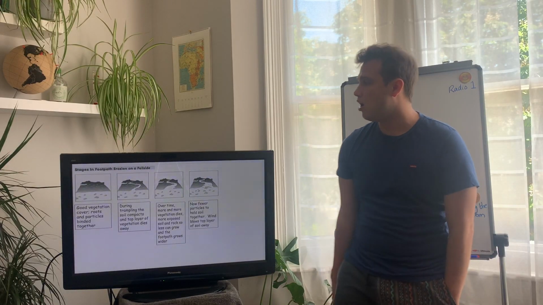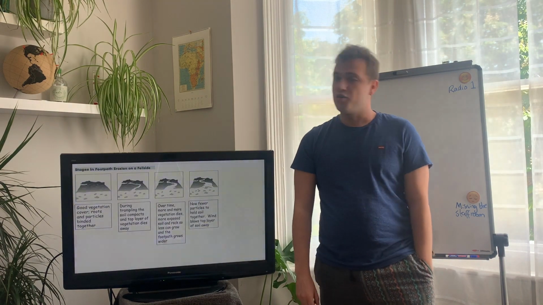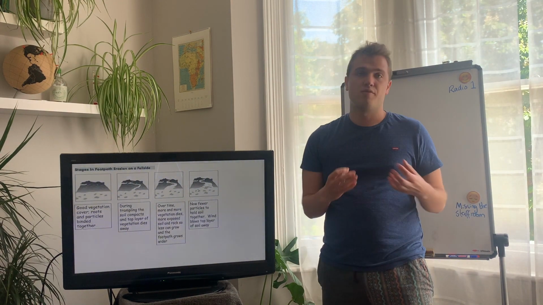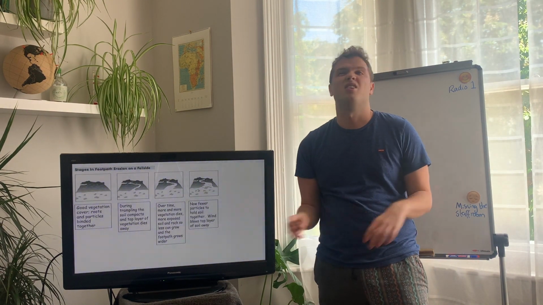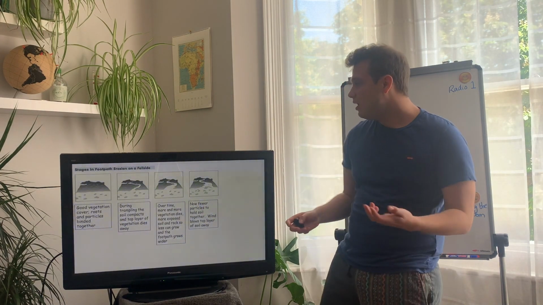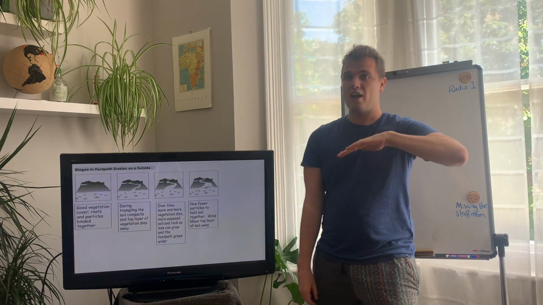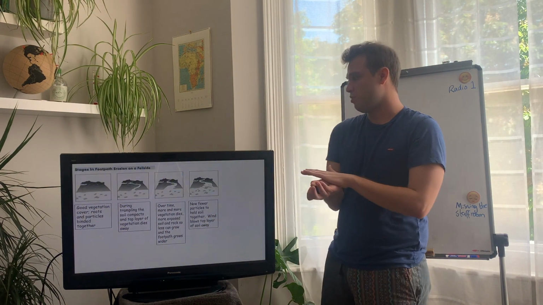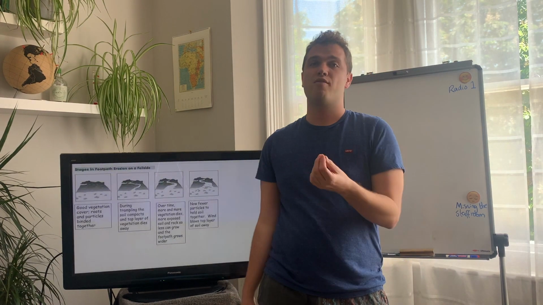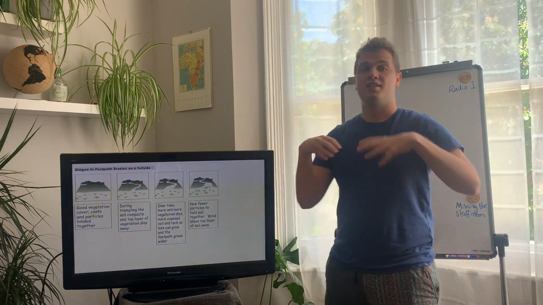Okay, so here are our answers. So at the beginning, there is good vegetation cover, the roots and the particles are bound together really well. So you've got a field full of grass, the grass is growing well, the roots are firm, everything's good. And then as people start to trample it, the soil compacts, so that top layer of soil starts to get pushed out by lots of people walking on it. And the top layer of vegetation will then die out. So you might start to find some bits of grass disappearing.